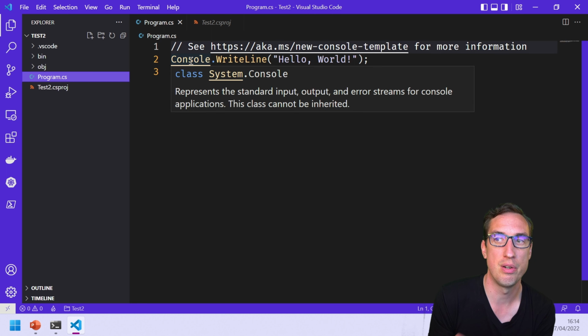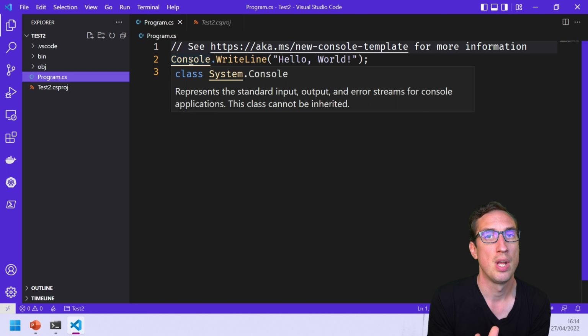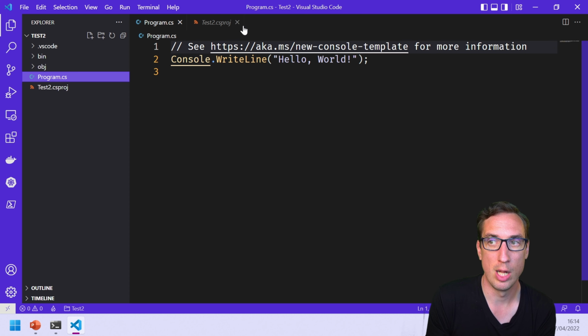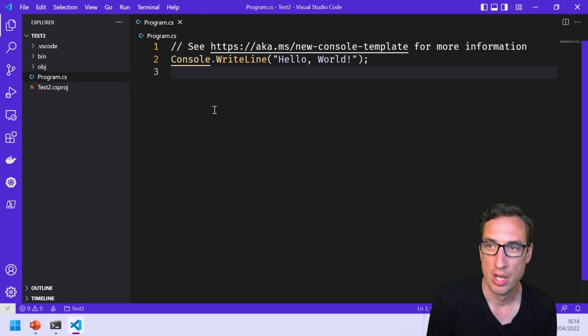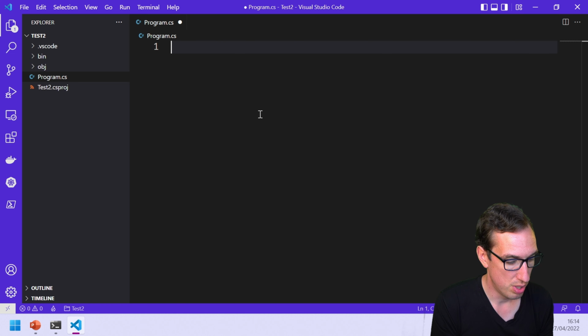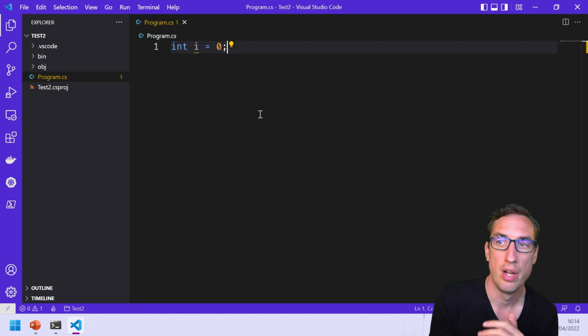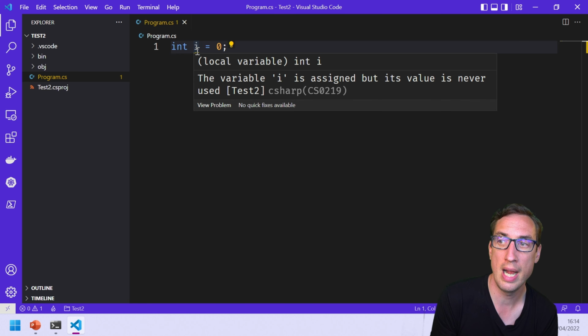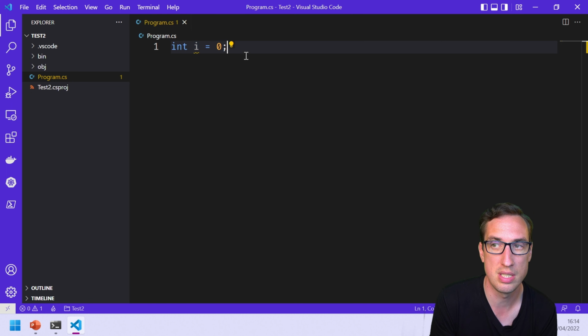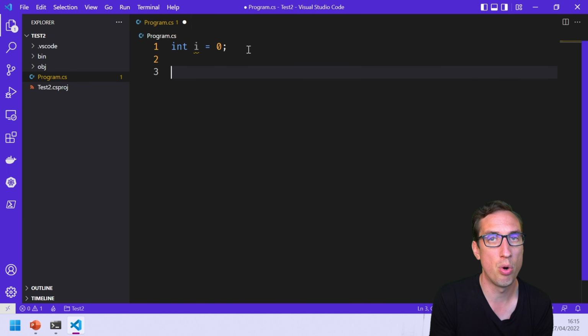And you can also see that there's some coloring here, some extra information about the classes and the functions that you are using. So it's a bit like Visual Studio, but it's not as extensive. But this is more helpful when writing C# code. So I can do the same thing again. I can do int i equals 0, and you have somewhat the same coloring here. You have the same warnings. Local variable i is assigned, but its value is never used. So it's the same helpful features, but more on a file-based system. And it is much more snappy than Visual Studio.